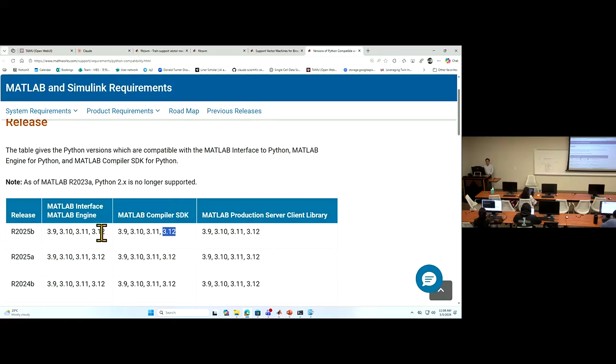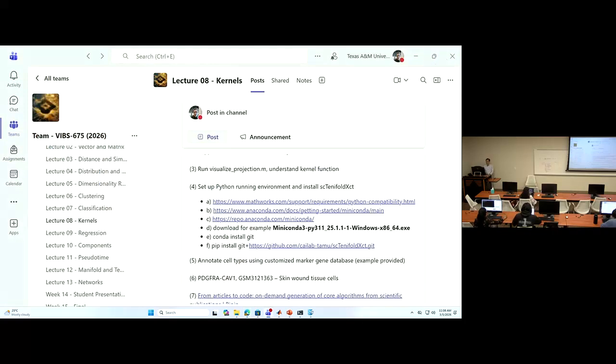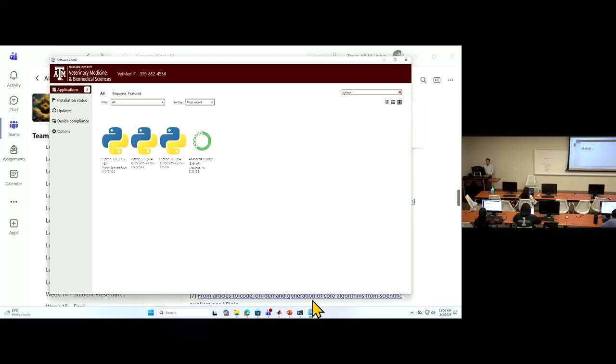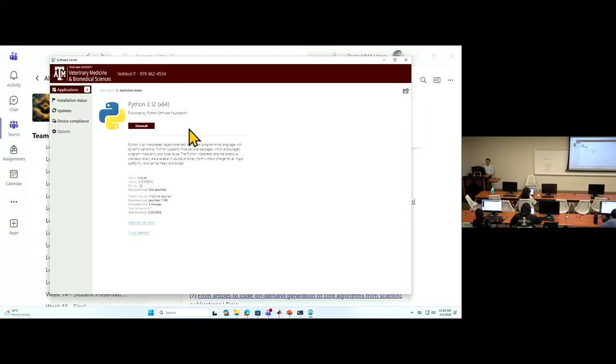Okay, once I get this information, I know I can install 3.12 for my Python version. So I will come back to my software center here by clicking this version. It's already there.